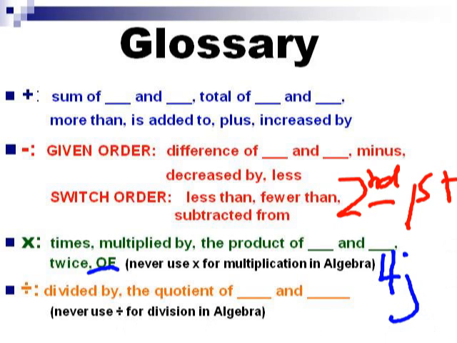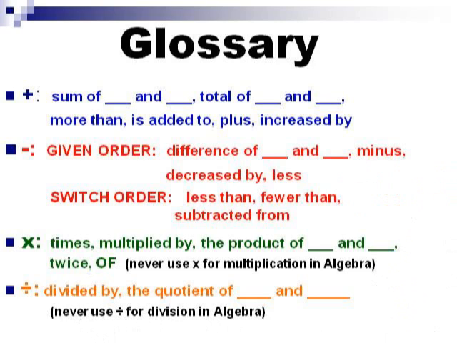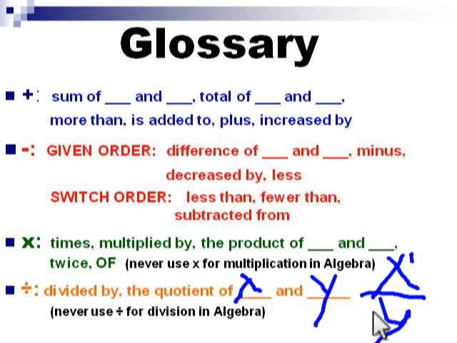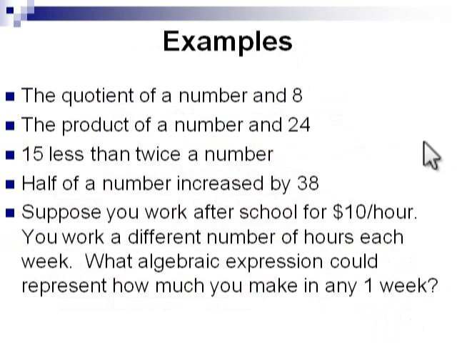And finally, this part about division down here goes in the order that you see it. So if you have the quotient of x and y, you write it in fraction form, not using the little line with the 2 dots. The thing that comes first goes on the top, because that's normally what you would write first in a fraction anyway, and the thing that comes second goes on the bottom. Okay, so here are some examples.